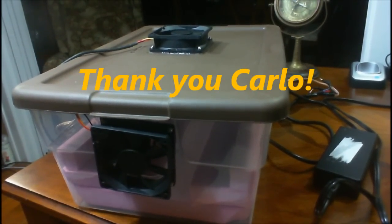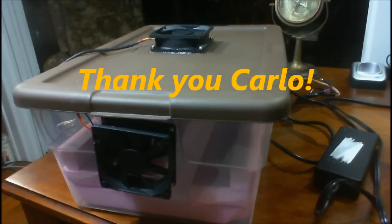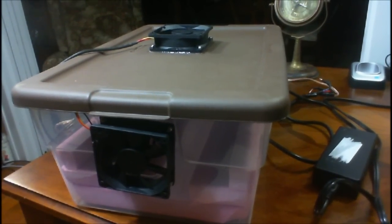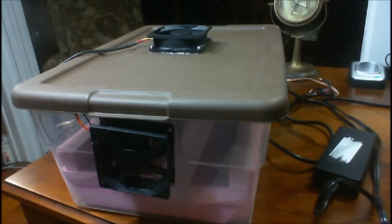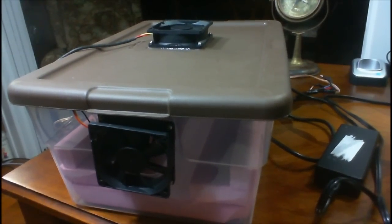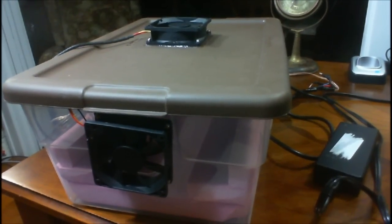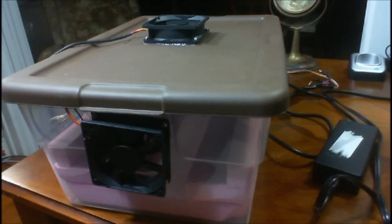He's making himself one too. So go over and check out his channel. He's got a video up of the build explaining it. Like I said, I just had the idea, and then I told him about it over the phone when we were just chatting, and he liked it, and he made us one. So this is it. Let's go in for a closer look. We'll talk a little about it.